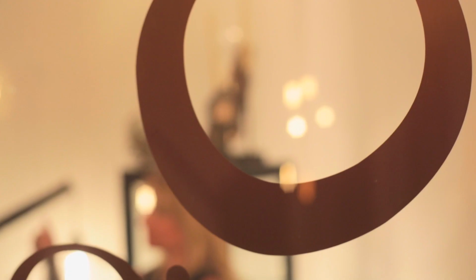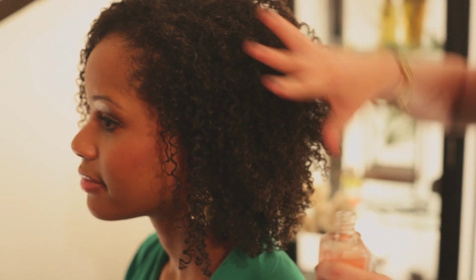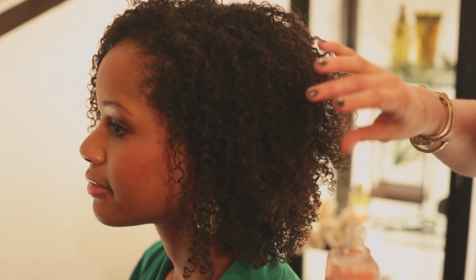Today we're going to show you how to properly treat and style curly hair. Now her hair is already air dried and I really love the shape that's happening, but I want to go in and reinforce some of the curl. So some of these areas that you're seeing that look a little bit frizzy, we're going to go in with a really small barrel curling iron and just define the look.